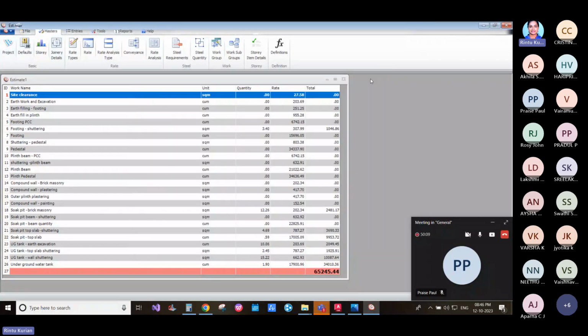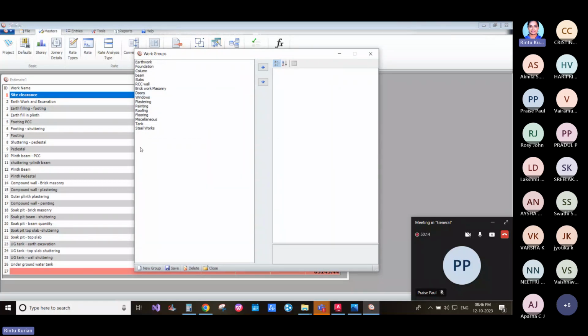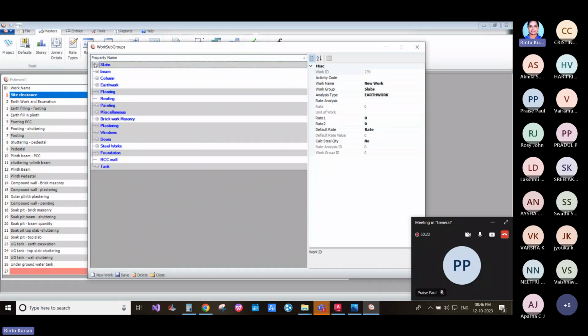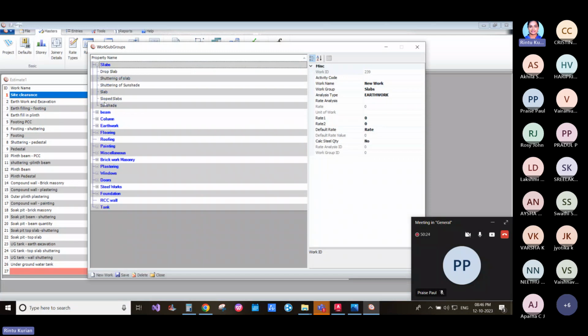And if I'm having some other quantities which are not already added in this particular list, then I can work on the same. Now we have different work groups, just like the work groups for rate, and we have subgroups for each work. Like sunshade is a subgroup for slab in this particular template. Subgroups will vary with each different template. So this is not a permanent thing. This is done for each template.